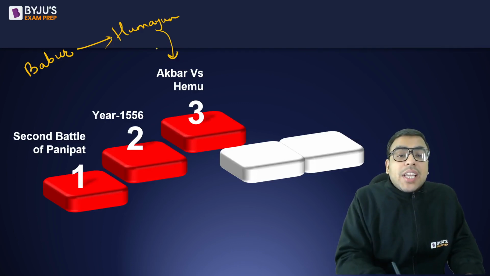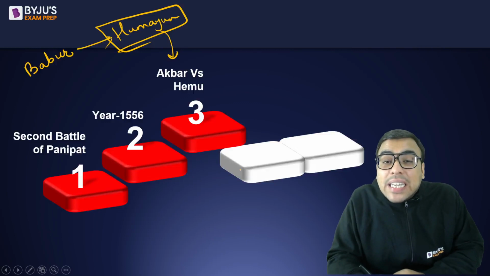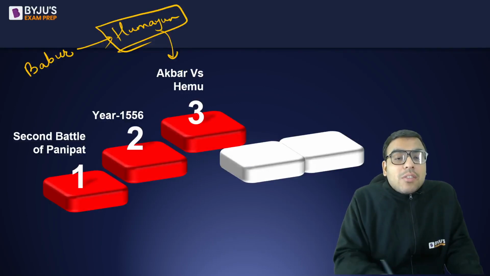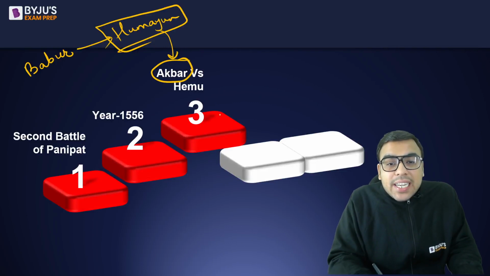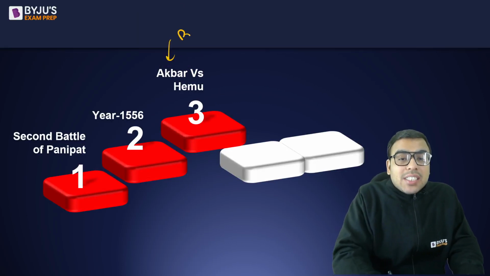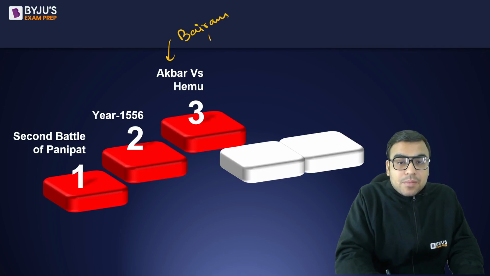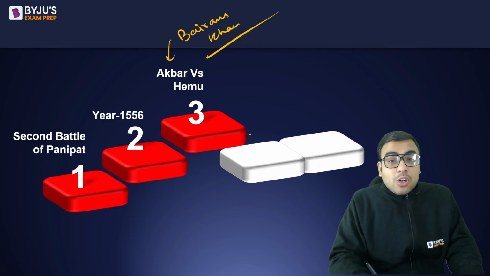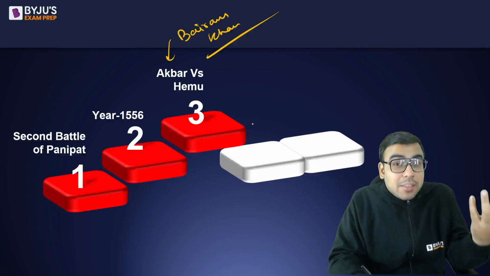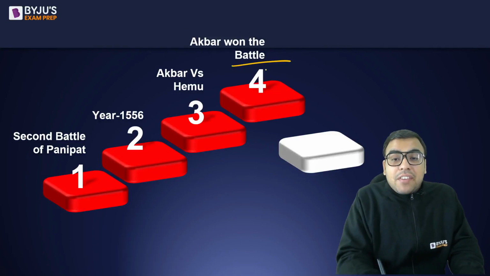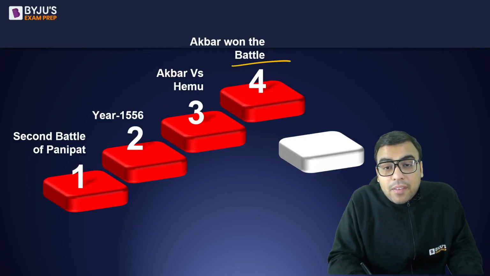Humayun had not seen very good days in his life, because he had to lose a lot of battles. So when Akbar was very young, at that time the battle happened between Akbar and Hemu, and Akbar was supported by Bairam Khan in the battle. Many historians say it is because of luck that Akbar won the battle by defeating Hemu, who was also a very powerful king. So just have an idea about it.